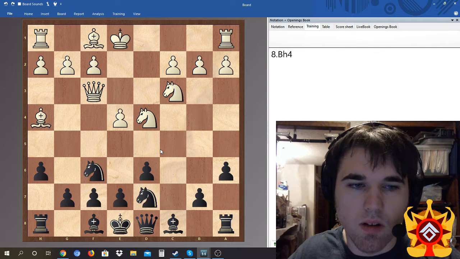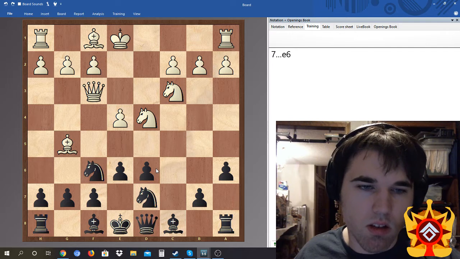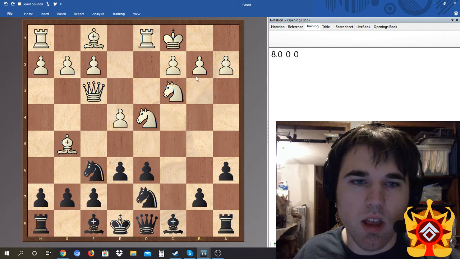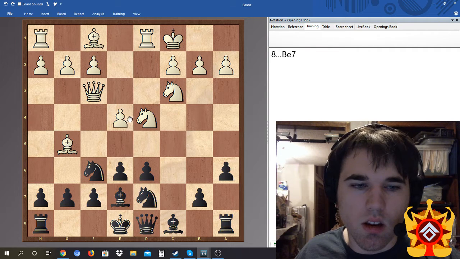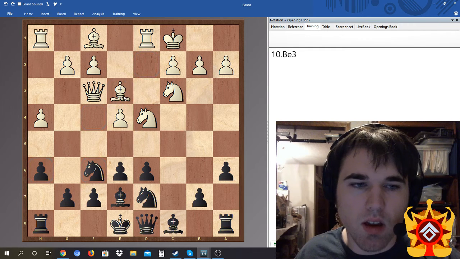I played in the game. I play e6, still okay. And now it was castle queenside and bishop to e7, and then h4. I play h6, bishop e3, g6.